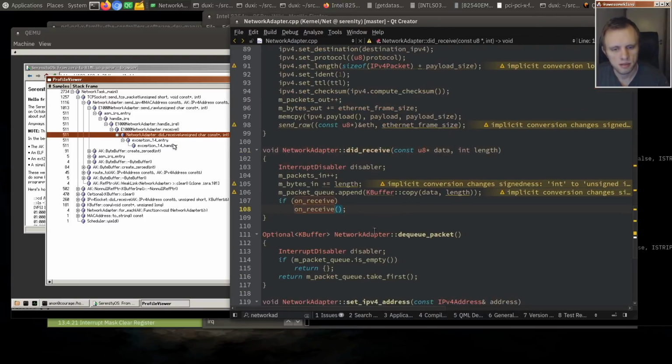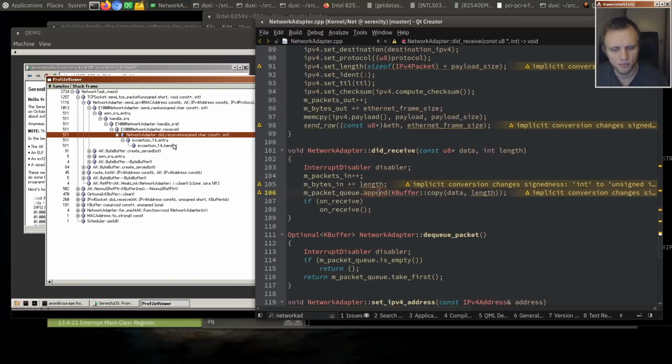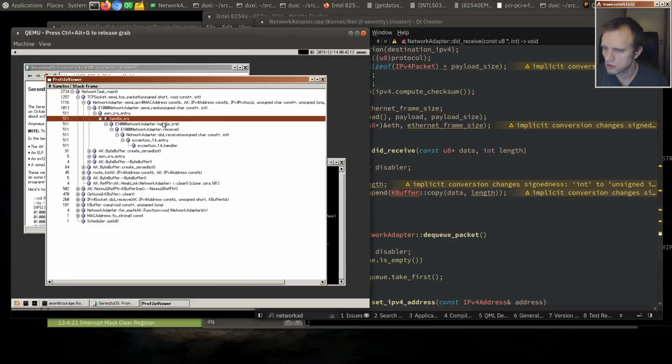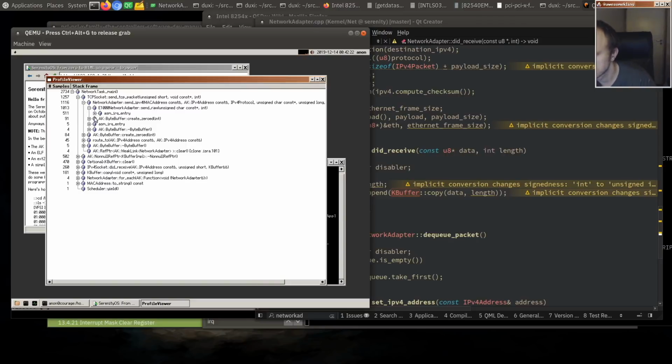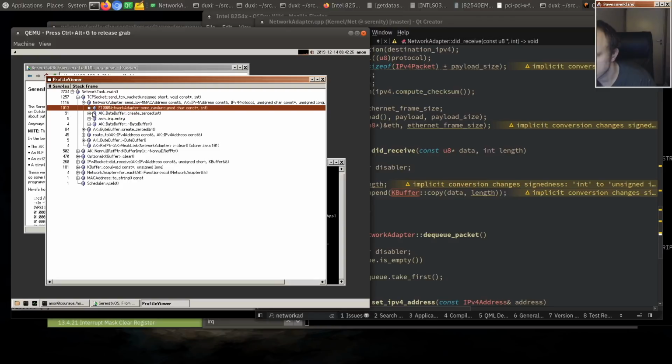And the reason that we get a page fault is because we make a kbuffer copy. Right. So this is totally normal. Interesting. Create 0. Fascinating.